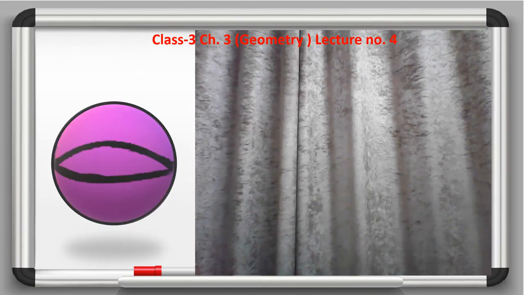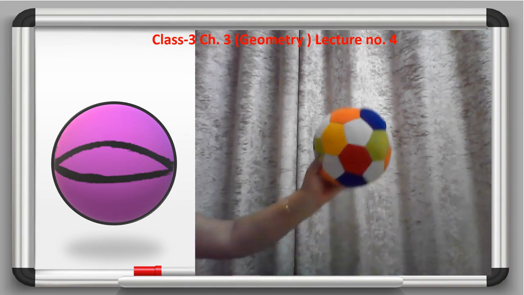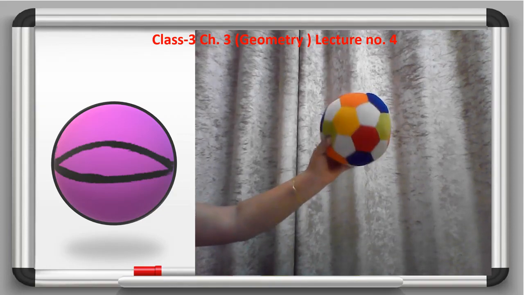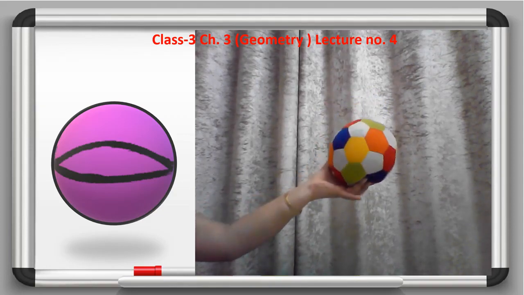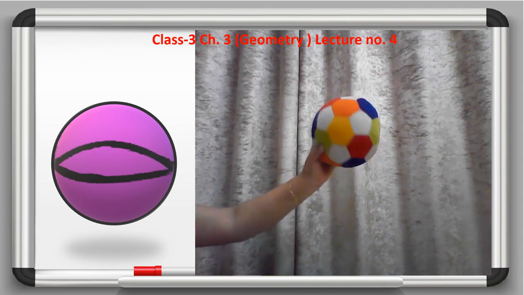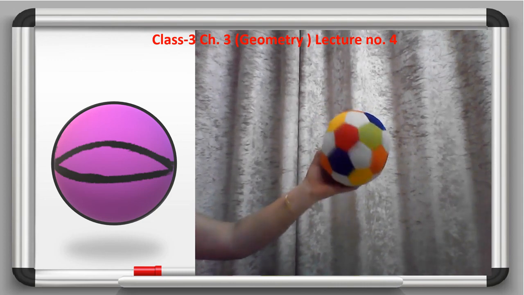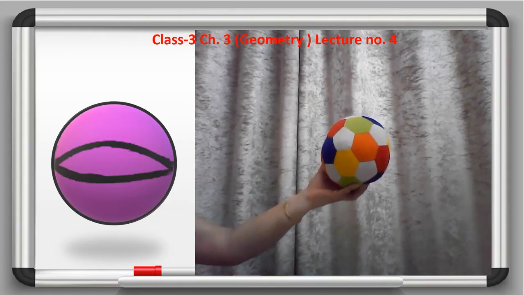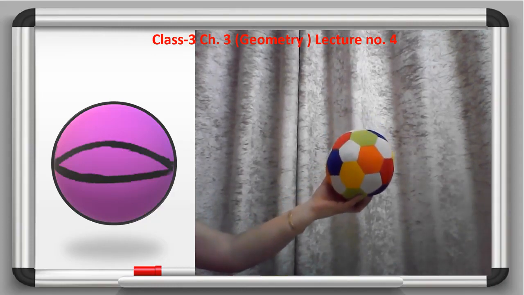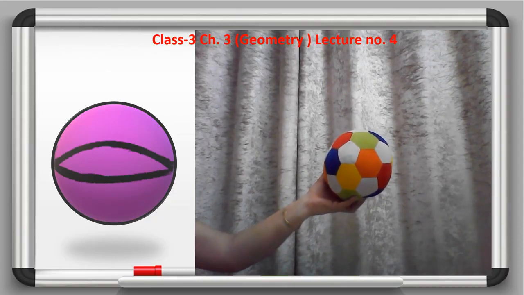Now beta, I'm going to show you one sphere shape object. Okay, so here I have one bowl. And you can see that it has only one face. It doesn't have any vertex, right, it doesn't have any corner, and it doesn't have any edge because it has only one face.